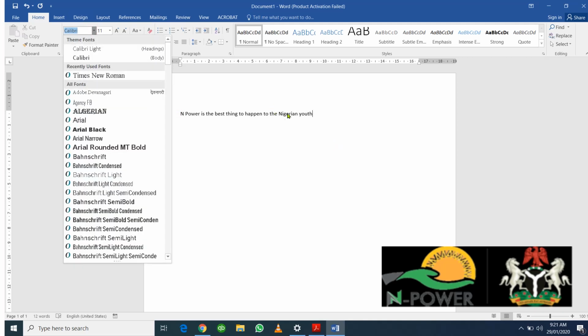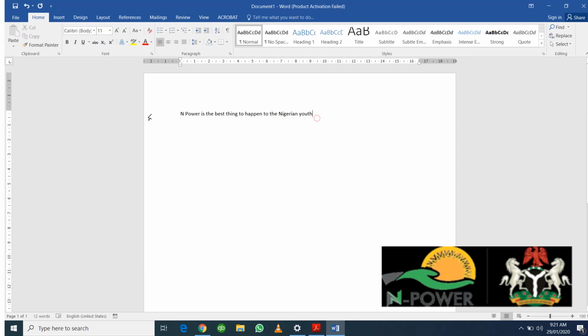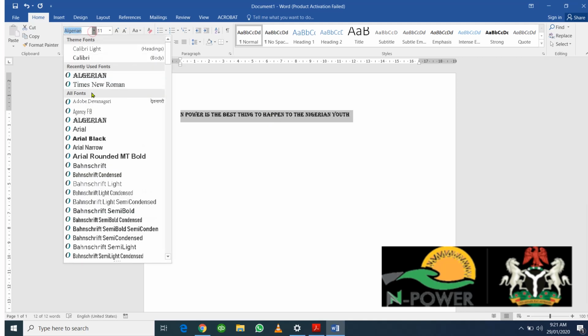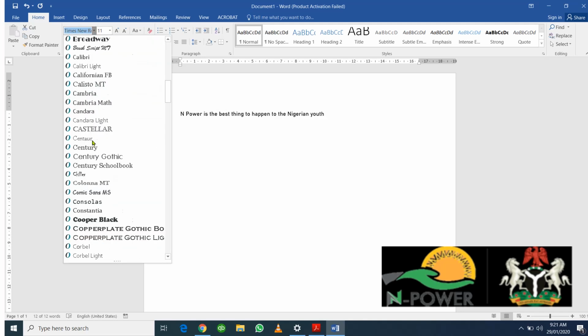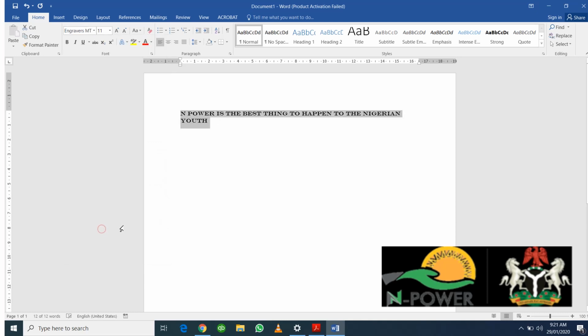Now if I want to change the font type to another type, to make it look different, I could just select the entire text here. How did I do that? I just went to the beginning, clicked here, then dragged to wherever I want to change. So going here, I can click this and click on Algerian. You will notice that the text in my document has changed. I can also change it to say Times New Roman. You notice the text has also changed. I can change it to this, and the text has also changed. So this allows us to change the font of the text in our document.